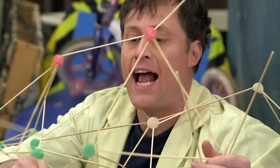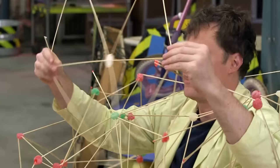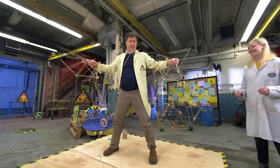Gumdrops, they just don't have the strength. Exactly. I was thinking we could use something a little more sturdy, maybe like some cardboard. Oh, yeah, and it doesn't move at all. We can totally make this. We'll max this out. I'll just put this over here. Okay, fair enough. Okay.